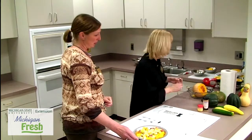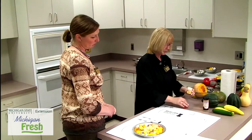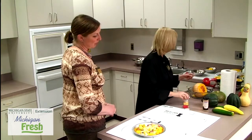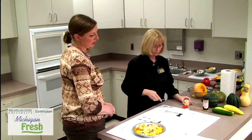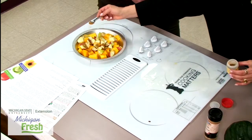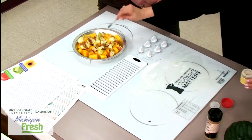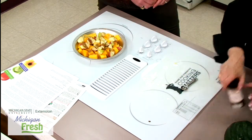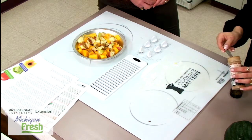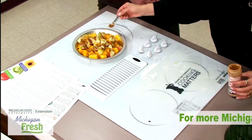Okay, so we need seasonings, and it recommends nutmeg and cinnamon. And how much nutmeg do they want me to put in there, Becky? 1.5 teaspoon of nutmeg and 1 teaspoon of cinnamon. Okay, so I have a half a teaspoon, and I'm just going to shake that around. Okay. Set that aside, and 1 teaspoon of cinnamon. And it's a level teaspoon. I did shake it out.